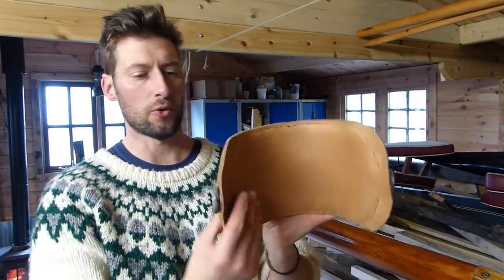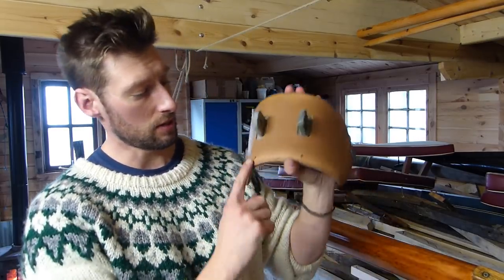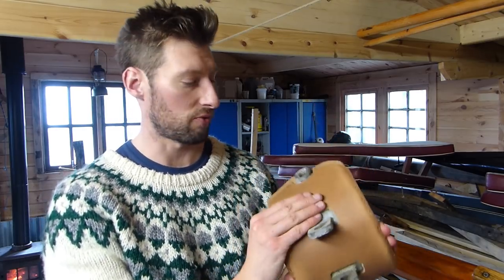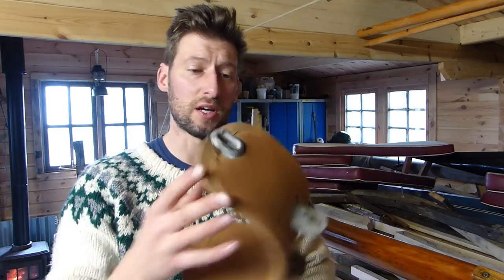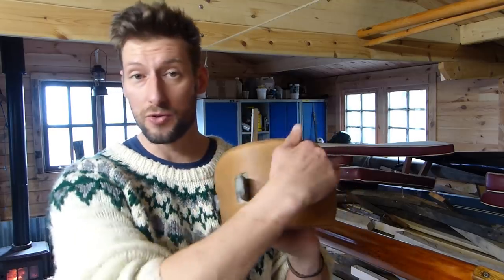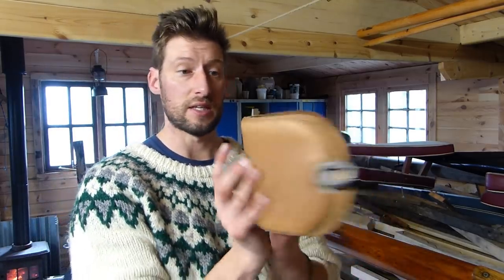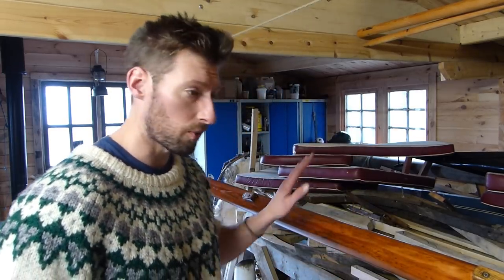Nicely coated, nice oiled leather, that's going to be really good on the mast, it's not going to go anywhere. See, little drainage holes allow any moisture that does get in there to drain out, so you don't end up with rusting of the galvanized steel there. And the finer edge here remains to be cut off, and then we give that just a quick rub down, you call it burnishing. That just rounds off the edges slightly and makes it look a little bit prettier. But essentially, that is the Gaff saddle now fully leathered. Have a few more coats to go with the varnish for the spar, and then all we do is reassemble it, and that's the job done.